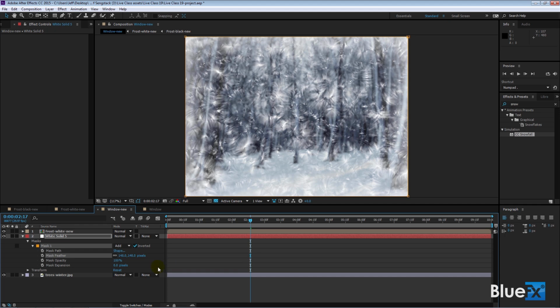And you can adjust a few other things. You can adjust the opacity, so you can drop it down a bit like that. And you can also adjust this kind of growing in like that to match the growth of the frost if you want to animate the keyframes for the mask feather. And you can also adjust the expansion. This will also kind of help you as you bring in the vignette around the outside. So there you go. That's how you put frost on a window.